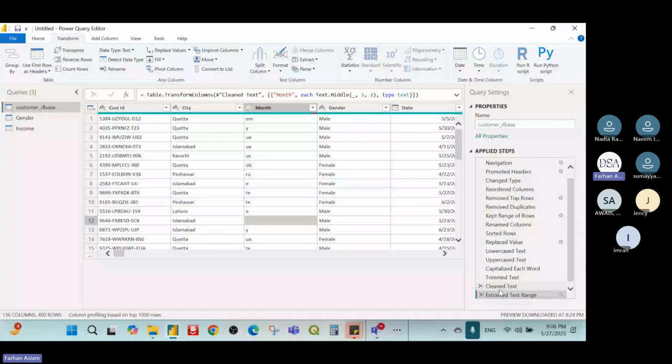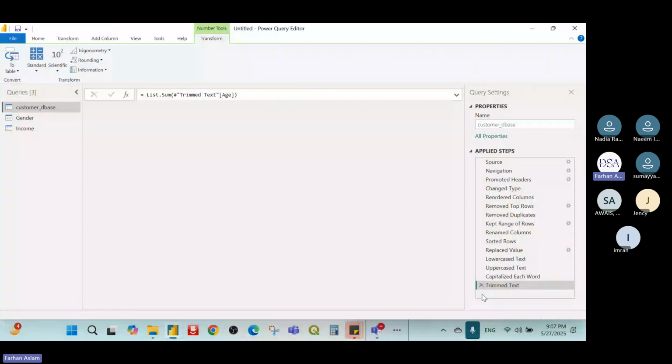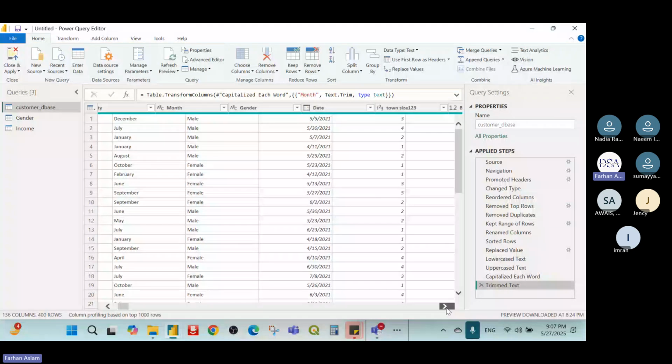For example, we need the average age of all the customers in our database. So simply click here, go to transform and click here. If you want to check the average of age, you see this is the average of age. So we are just exploring more functions related to numeric columns.